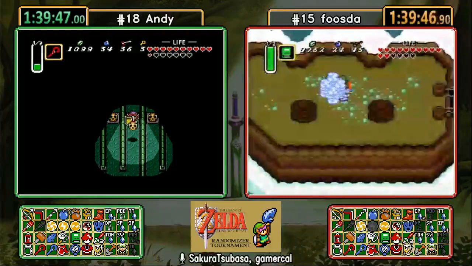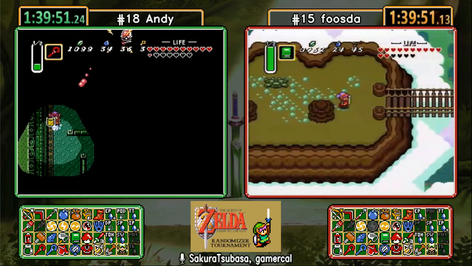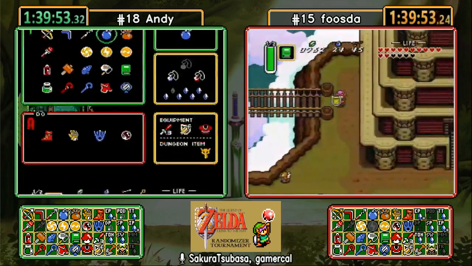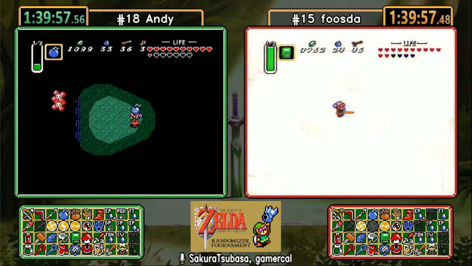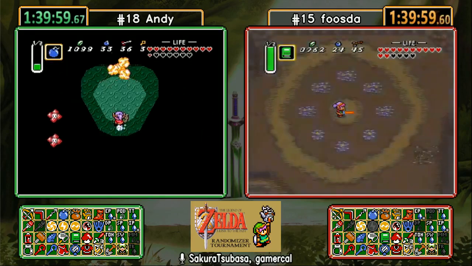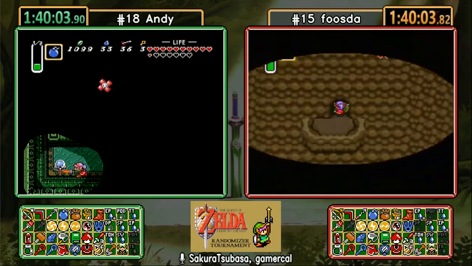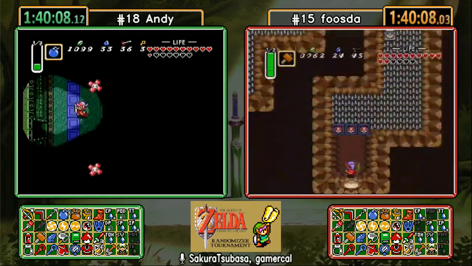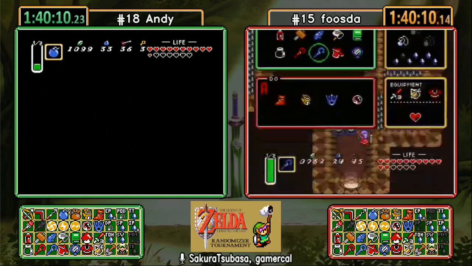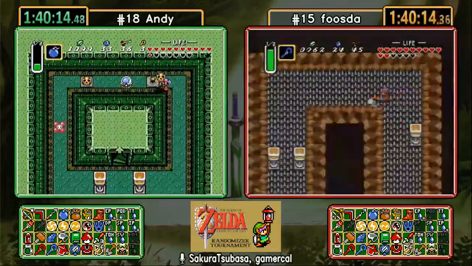It's always satisfying when you don't have to do these rooms in the dark. Like, sure, it's great that you can do it, but it's so satisfying when you just have that lamp and go, well, I can just super speed through this dungeon. So foosda's going to check the Spike Cave before going into basement, looks like. Yeah, I don't blame him. The basement is definitely my last resort as well.